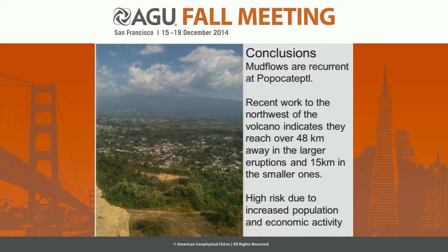I'd also like to mention that during this time period, we've had several different administrations trying to link this in with the previous talks. And it's very different if you're dealing with a small amount of population than if you're dealing with a huge amount of population like we are in this case. So although we have some monitors for these mudflows on the northeast, we're putting in the ones on the northwest now. Thank you. If you have any questions.